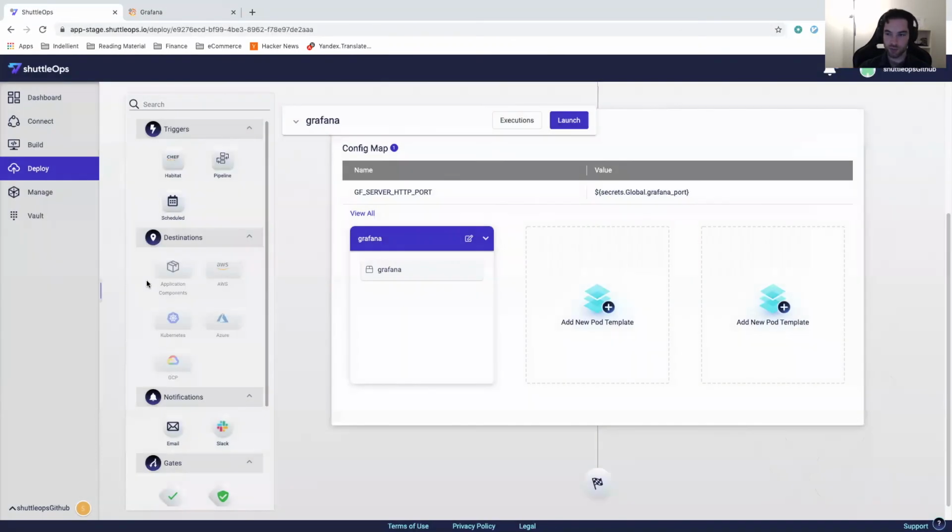Now, hopefully this was useful for understanding how to create global variables, how to use them in deployment pipelines, and also to understand that they can be used for both non-sensitive and sensitive values. I hope this was useful and that you're able to use global variables to make your deploying and building of applications easier.